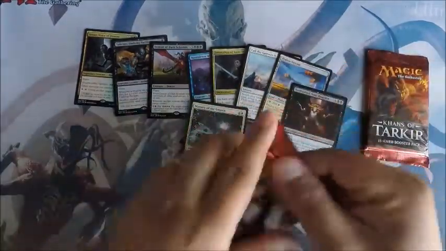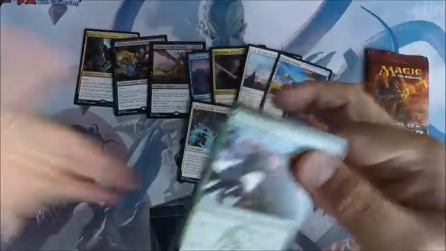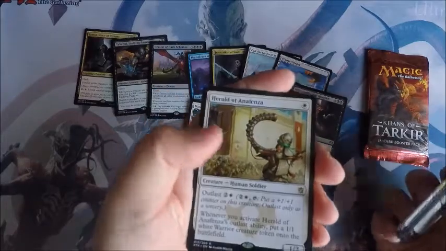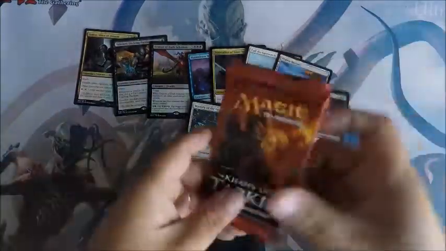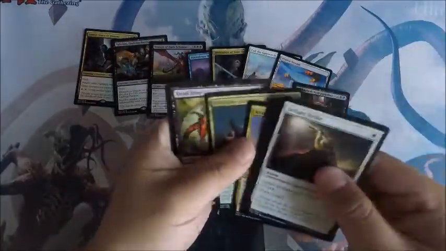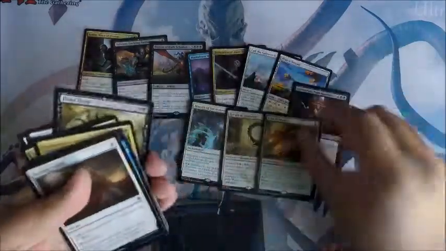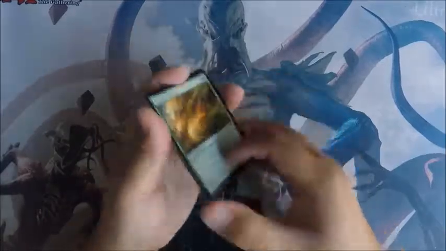Okay. Now I have two stacks of cards here. So far, so good. Herald of Anafenza is my rare. And a foil Dismal Backwater. Okay, last pack. Trail of Mystery. Alright, that's it for the most recent packs.